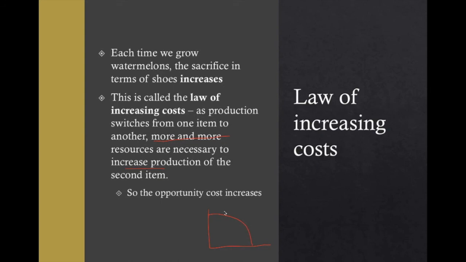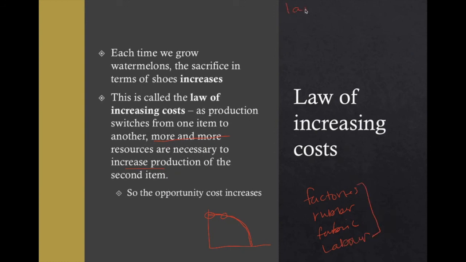You see how it's kind of straight at first, so it's not this huge change in trading off from one point to another. But then all of a sudden there's a little bit more dramatic decrease, and then a little bit more dramatic decrease. Imagine, for instance, between watermelon and shoes, if you want to increase the production of shoes, you need to build factories, you need rubber, you need fabric, and you need a different kind of labor. So you have to invest more and more in different kinds of resources.